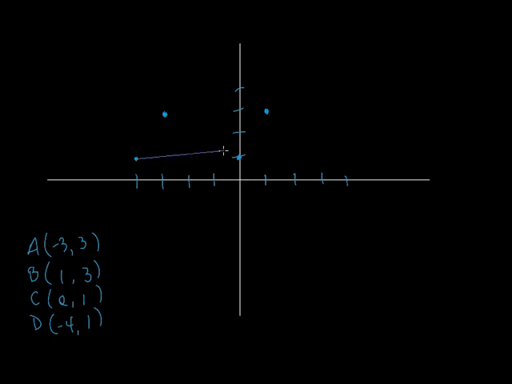Connect them, right. Okay, so connect from here to here. Now, that should go straight across. I might have not been super accurate, but it should be pretty close. And I connect from here to here, connect from here to here, and then from there to there, all right? And there you go. You got a cool-looking polygon. So it's a four-sided polygon, right? And these are the vertices. Which one was A? Negative 3, 3. That was A, right? Which one was B? 1, 3. So this one up here was B. C was 0, 1. And then D was negative 4, 1. There you go. So there's your polygon with the points labeled.